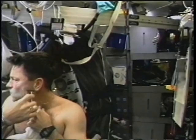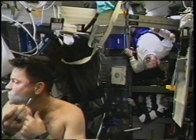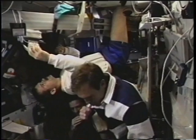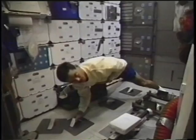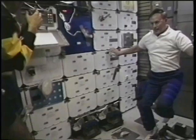The commander never let us forget that he was, in fact, a Marine colonel — always up at the crack of dawn, in fact before many times. Here he is shaving, having already racked the rest of the crew out of their bunks and getting us ready to start another busy day of activities on orbit. You can see Chris and Jim shaving — Jim was one of these guys who did a lot of parallel ops; he's also brushing his teeth at the same time. Bill got into the act too, and Chris in the background is reading his electronic mail. Ken was always anxious to make sure his troops stayed in good shape, kind of like a Marine drill sergeant. Here's Chris getting in some morning exercise, and I was more into doing laps around the mid-deck before the busy day's activities started.